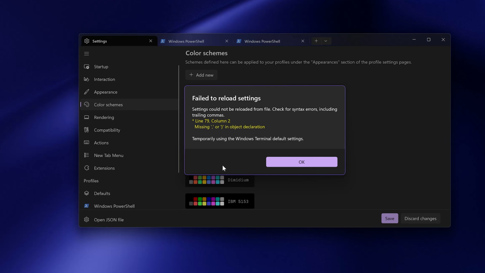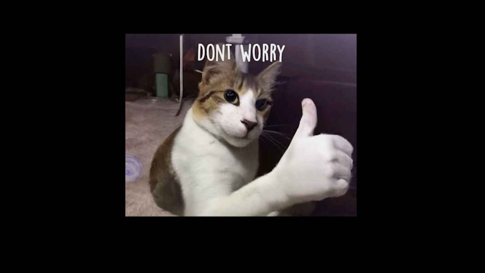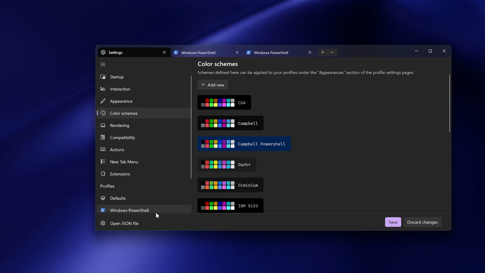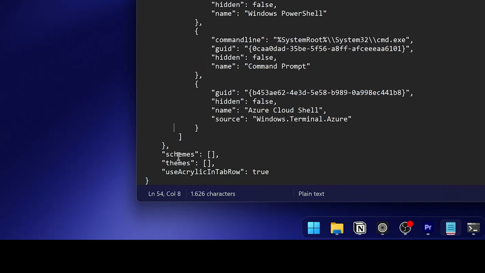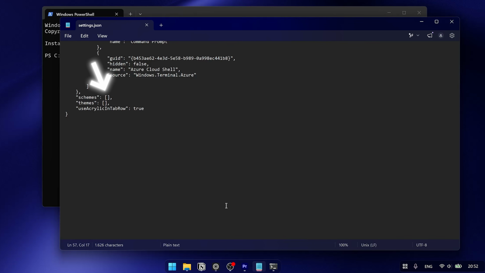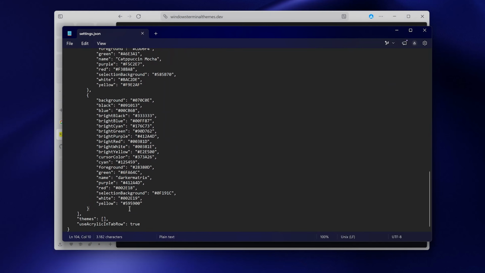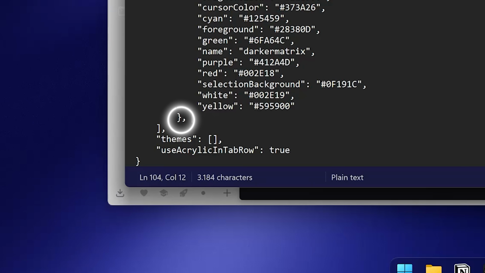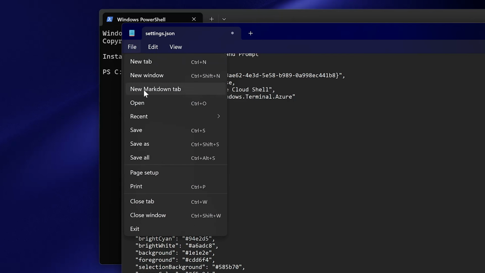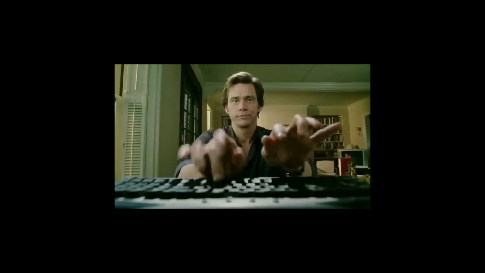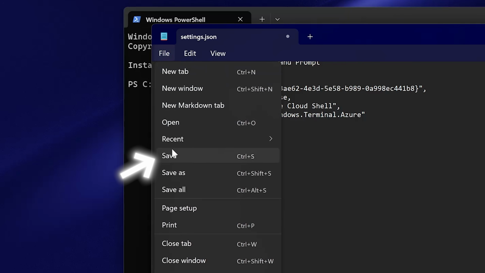I almost crashed out trying to figure out how to properly import the theme code, but don't worry, I'll save you from that pain. First, copy the code here, and then in your terminal hit on this Open JSON button, which should open your notepad. Carefully look for schemes, and now most importantly, paste in the JSON code between those brackets. If you want to use more styles, just add a comma after this bracket, and paste the code for the next theme. Please don't forget to save the settings file, otherwise the colors won't show up. I can already see the comments being typed, so do me a favor and hit save.